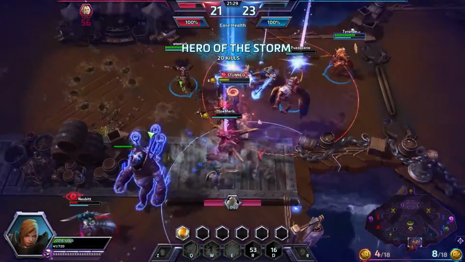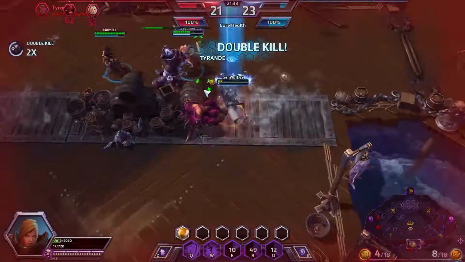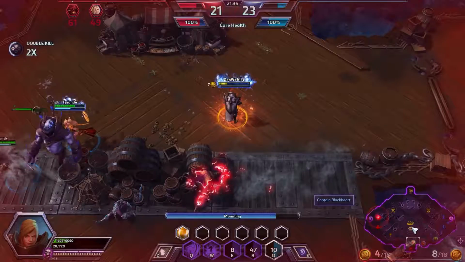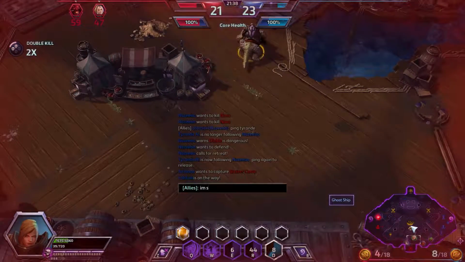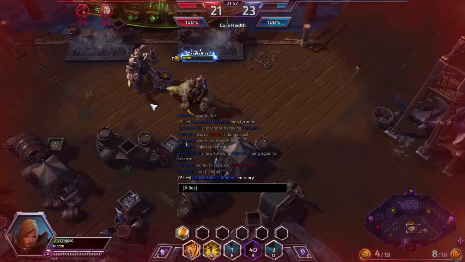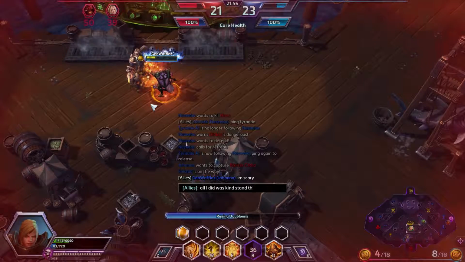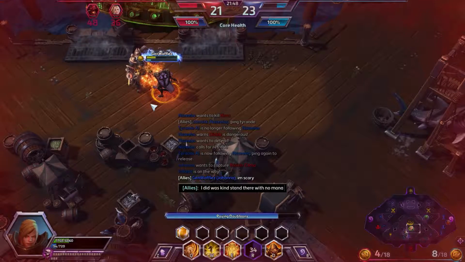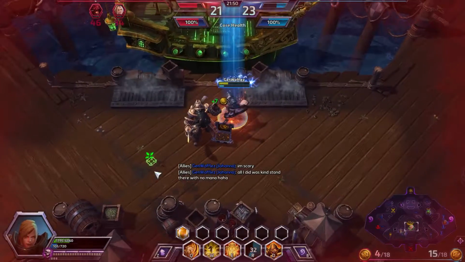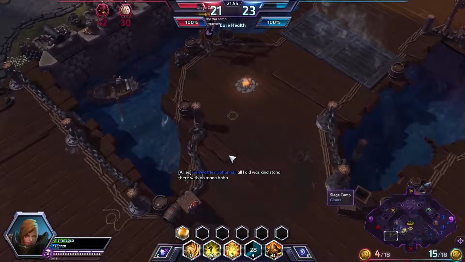My mana is low, however, so I'm not doing too much. I'm mostly just getting Burning Rage working. Yes, Johanna is very scary. Yeah, in that team fight, all I really did was stand there. And it worked out. Sometimes you just gotta stare down the enemy.